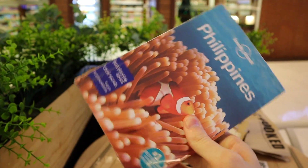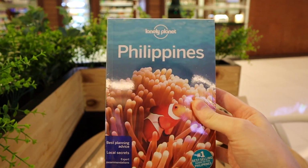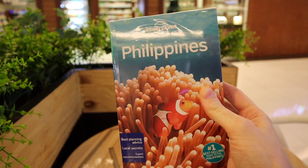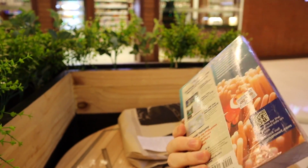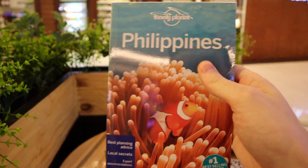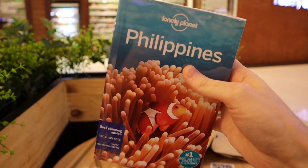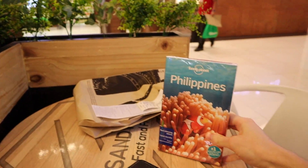I know Lonely Planet are expensive, and it's expensive to buy travel books, but there's something really romantic when you travel around a country and you can just take the book out of your bag and flick through it and find the information and just read on those long journeys, the history, the culture about the country. This always includes a lot of good information, and it just acts as a really nice complement to your trip.